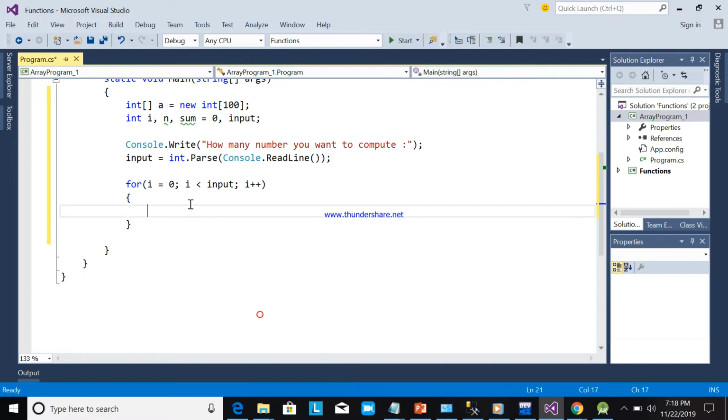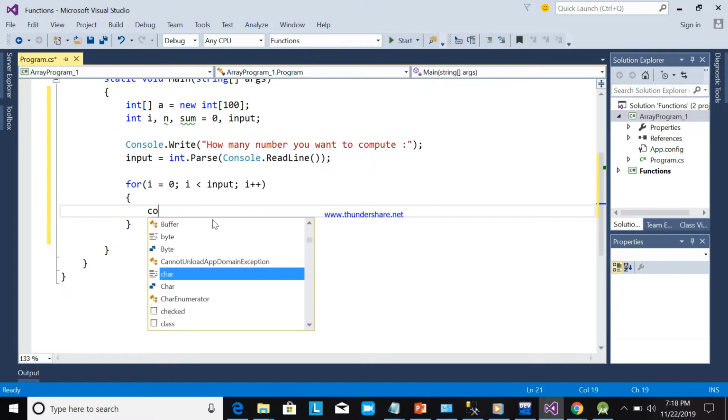Now, what's next is to put the data into an array. How to put the data in an array? We will ask the user to input the data here.